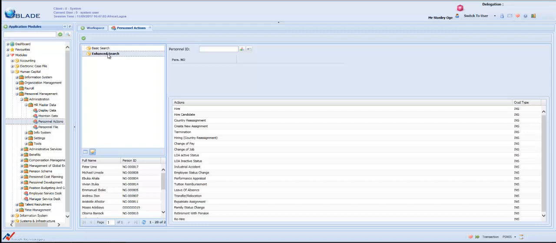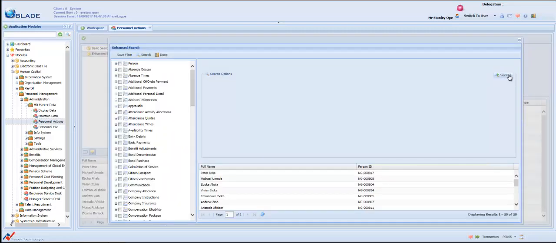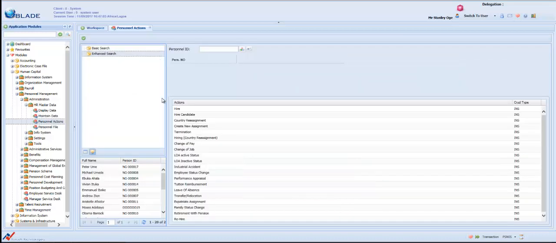So if I want to recall a previous filter I had used, I'll go back to the enhanced search, and I'll just come down here by your right, and then load the filter. By clicking on this, you can see my personnel filter. Once I select this, it loads back my original filter, and I can query and even modify it as the case may be. If I don't want to have a filter again, I can click on the remove save filter to take it out. Okay, so that's that about getting used to the search page.